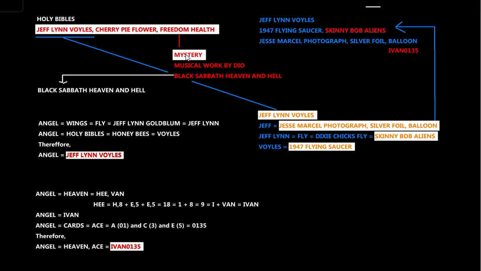So we get Mystery is Ronnie James Dio. Ronnie James Dio is Black Sabbath, Heaven and Hell, which contains Heaven. Heaven, in turn, is a hit song by Warrant. A hit song by Warrant is Cherry Pie. So as you can see, the Mystery and the Cherry Pie can be connected by Dio. One as a solo artist and the other as lead singer of Black Sabbath.